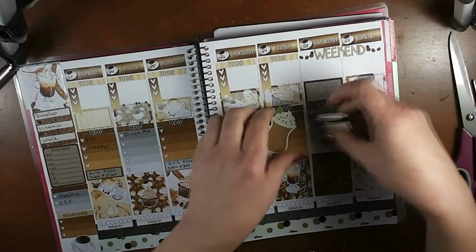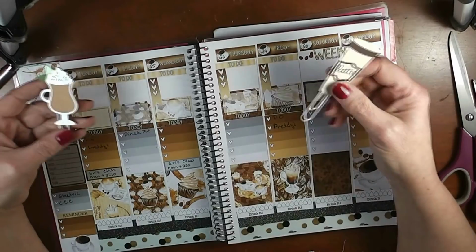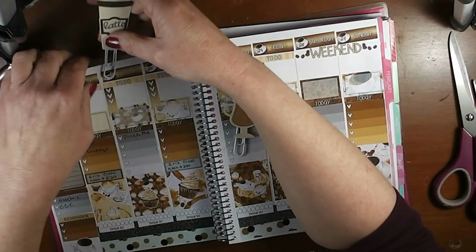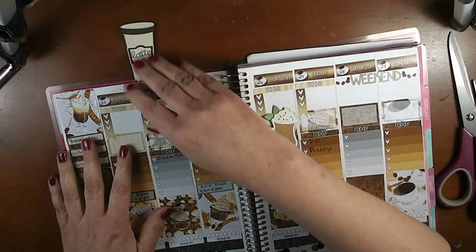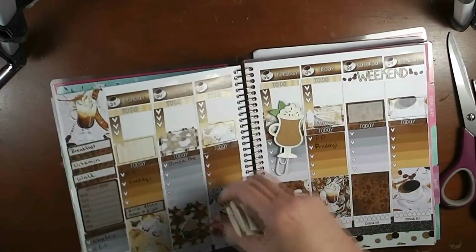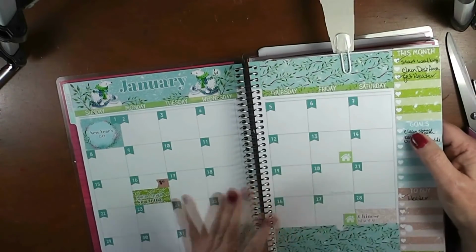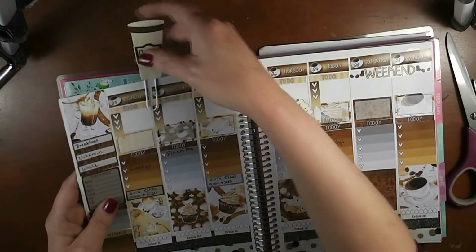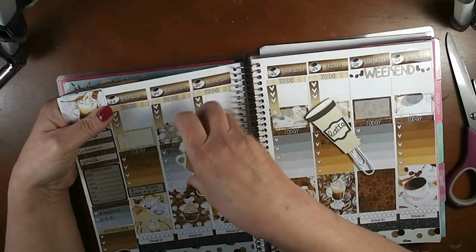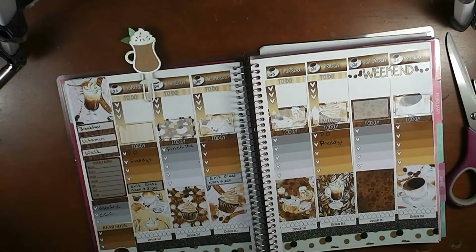All right, so the week is as complete as I can get it now. I will show it again next week. And I made 2 different paper clips. I think I'll put this one on this week, on this planner, so it can just sit up there, and that way I can find my place. And what I've been doing is clipping the pages together with the monthly view so that I can flip back and forth between those. But maybe I'll do this one. I think I like this one on here better. Yeah, that one's better. So this one can go in the Happy Planner.